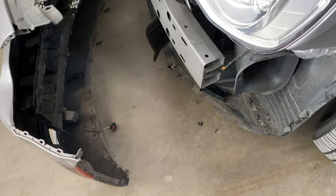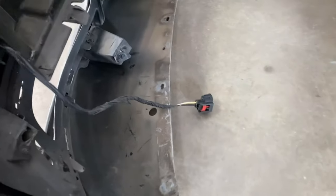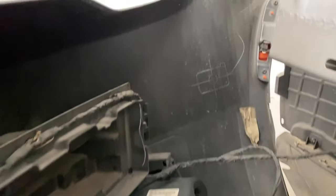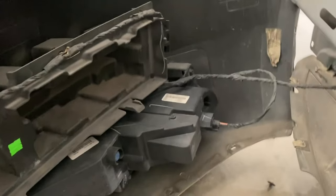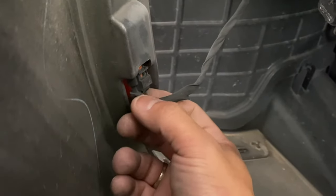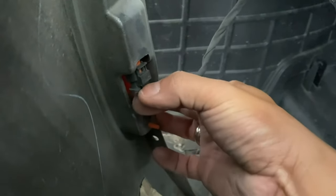All right. So with this one right here, the clip is already broken from the accident. So right there, just like the fog light, that clip right there is broken. But let me show you guys on the other side what you have to be careful for. Okay, as you can see right here, you have all these connections right here, okay? So even right there on the side reflector, you have those wires. All right guys, so on the reflector side, I'm just gonna go ahead and push down on here, and that should release it.